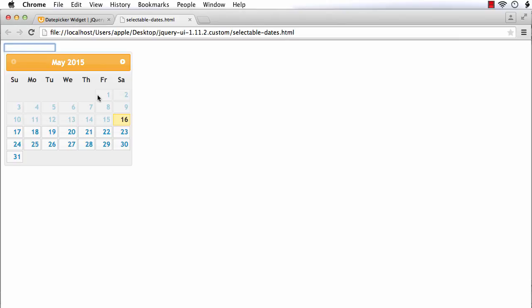So using minDate and maxDate, you can make dates selectable before and after a specific date. beforeShowDay option is used when you have to make only specific dates non-selectable. Here using minDate and maxDate, we are actually making dates selectable. beforeShowDay, on the other hand, makes the required dates non-selectable.